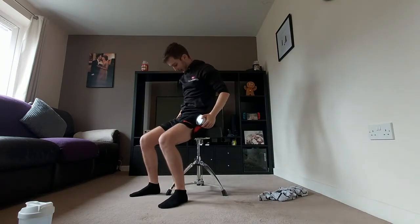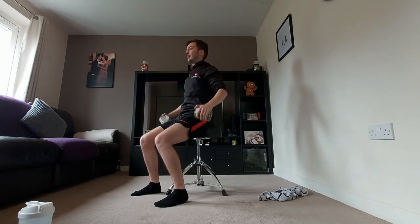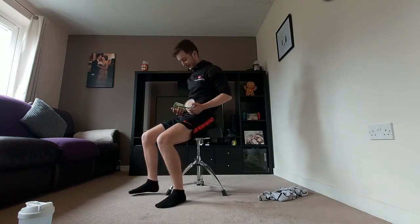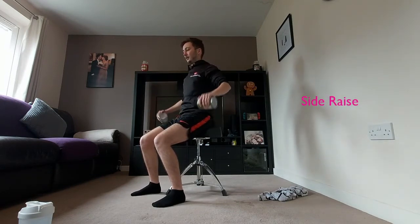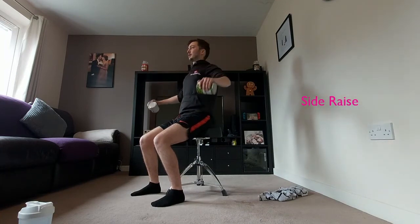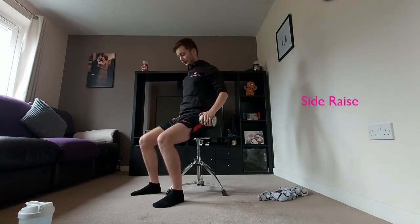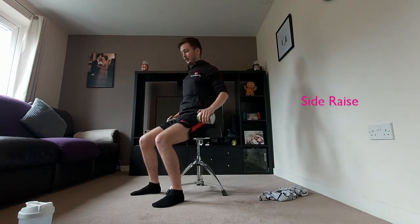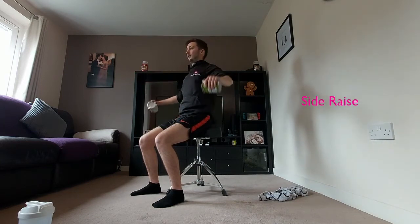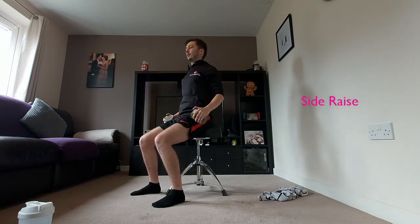So we're going to come back up by your side, palms facing in, and we're going to be up to about shoulder height, just pulling away from the body. Okay, nice and controlled. Again, we're just isolating them shoulders. There we go, feel them shoulders working.